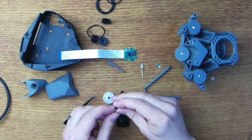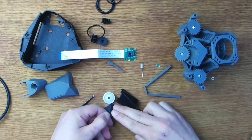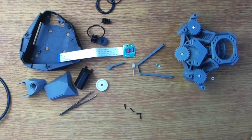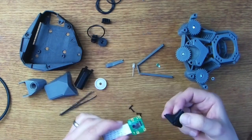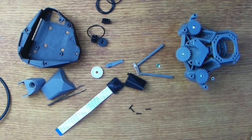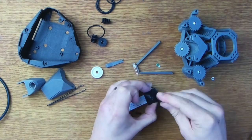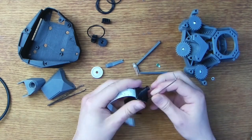Push-fitting the lens into the 3D printed tower without getting any fingerprints on it was also quite fiddly. Now, the illustrations provided in the build instructions for this step were not very clear as to the orientation of the camera base in relation to its cap. So, of course, I fixed them together the wrong way round at first. No harm done, it was simple enough to reassemble things the correct way once I realised.